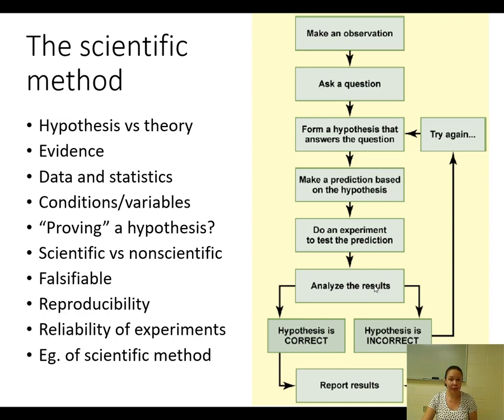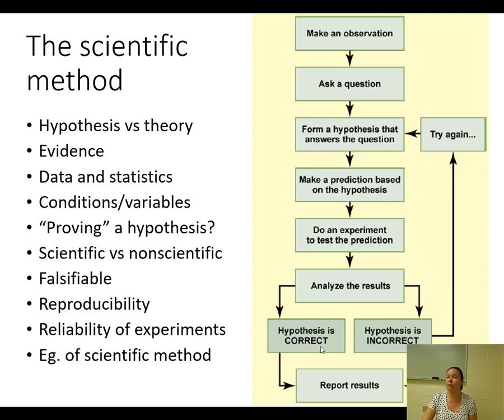So you could have lots of results, but unless you apply an analysis technique on them, it doesn't really mean anything. So an analysis technique involves statistical analysis, which is why biologists need to know a little bit about numbers and about stats. And so there are several different types of statistical analyses that can be done in order to analyze your results. We don't go into the different types of stats analyses, but just be aware that they must be done in order to make a conclusion.